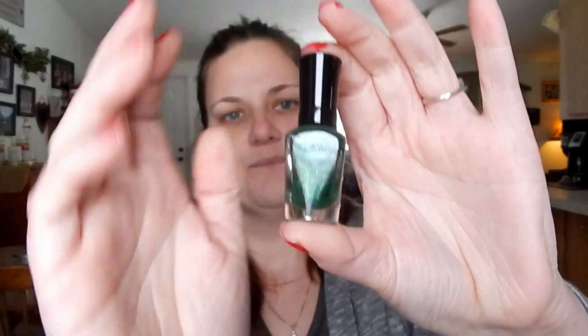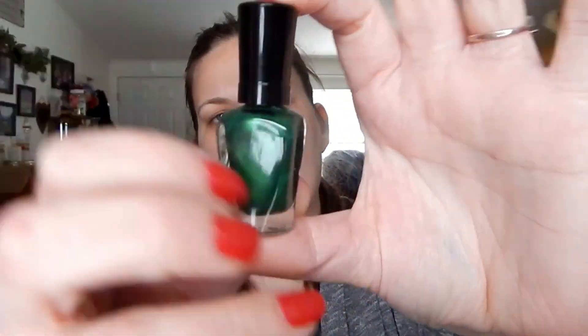You guys voted and we're going to add in five more polishes, and then I'm going to add in one of my own because it didn't get voted in and I love it. I wore it last month, fell in love with it, and had to buy a full size because of it. The number one voted polish with ten votes was Wet and Wild Embellish Minted - this green shade. The line is marked up here by the cap; I think the only time this ever got used was to do a swatch, so this is virtually new.